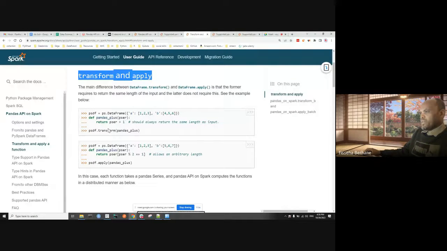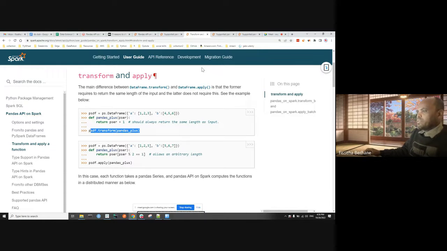You can read that, like for example here, it is adding 1 to the existing values. The output is not displayed here, I guess. But we can transform it like that.